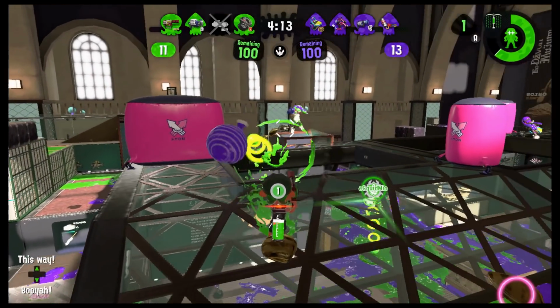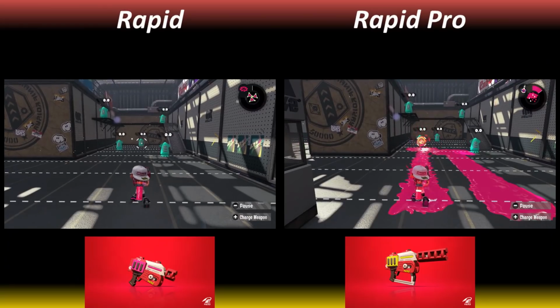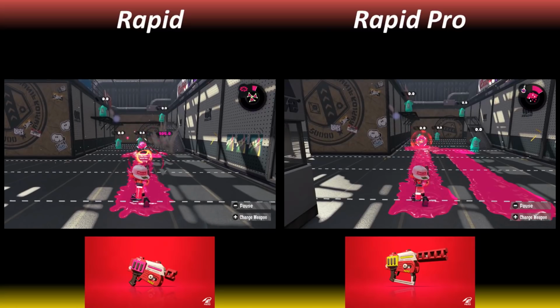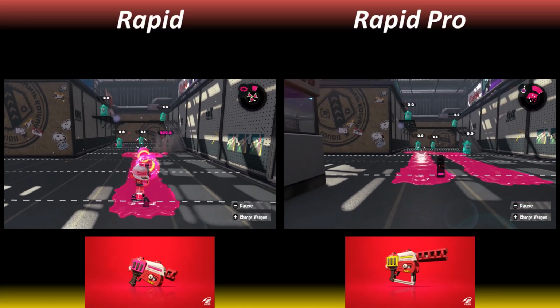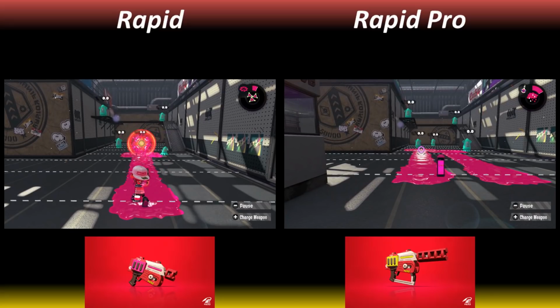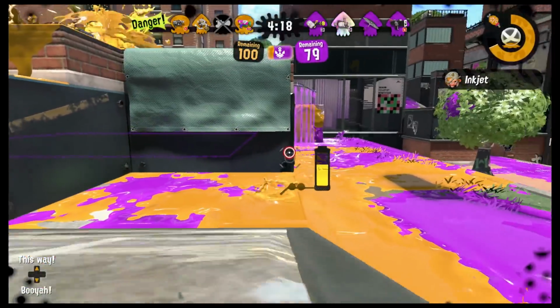Rapids and Rapid Pros are basically the same weapon. The only difference is that the Rapid Pros have slightly longer range, but slightly slower fire rate. But honestly, side by side, you can barely even tell the difference. They're played basically the same way, so for the purposes of this video, you basically have 5 versions of the exact same weapon. And oh boy, what a weapon it is.